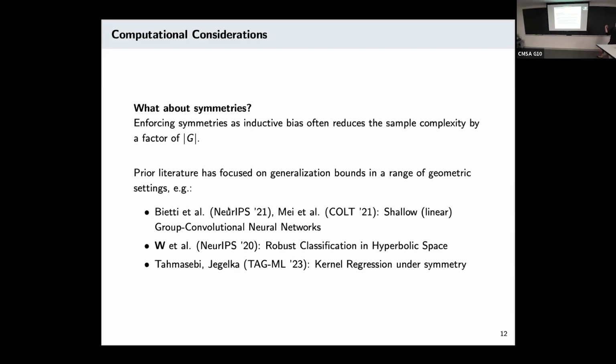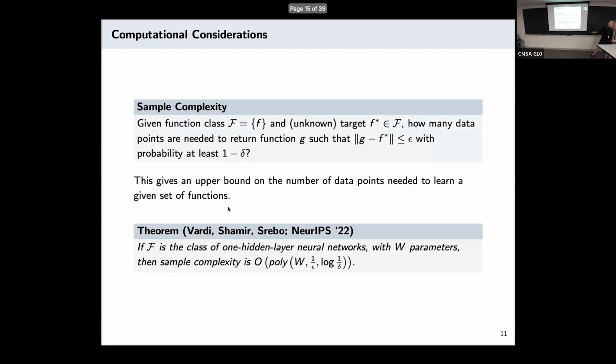However, I should say here, from a complexity theory perspective, even without encoding this geometric structure, we're already in an efficient setting where we already have polynomial complexity. It's of course great to get a reduction in a factor that's proportional to the size of the group. So geometry certainly helps, and it helps in a way that we can measure. But even before that, even in the geometry agnostic setting, from the perspective of sample complexity, we are already in an efficient setting.